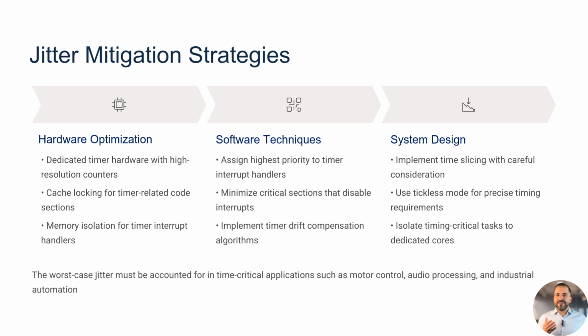Another effective method is time slicing, allocating fixed time slots to tasks so that their execution remains predictable, especially when preemption is necessary. For multi-core systems, core isolation is a powerful tool. You can dedicate one core entirely to handling timing-sensitive code, ensuring no interference from unrelated tasks. Static memory allocation and disabling dynamic memory during time-critical phases also help prevent execution stalls.